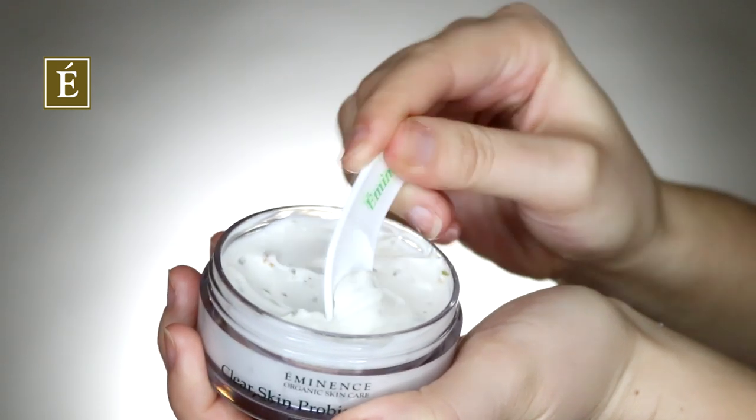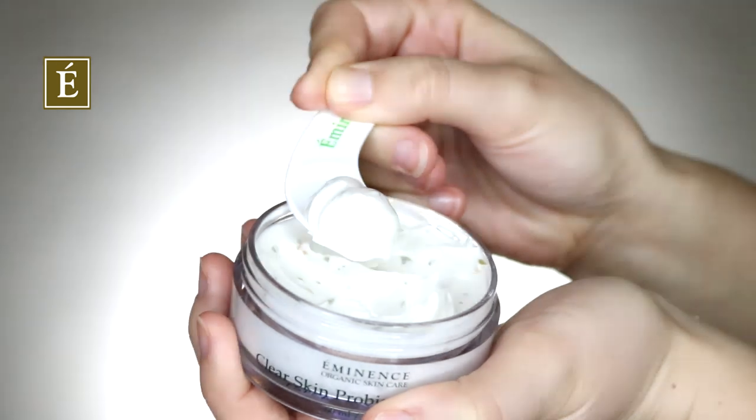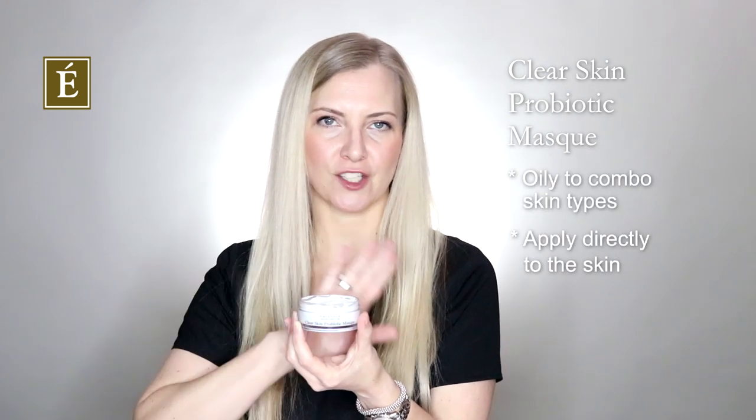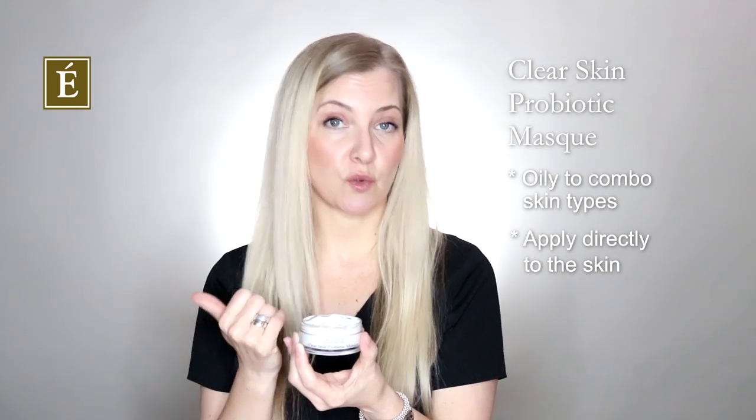What about all the rest of us? Can all skin types and conditions use the clear skin probiotics on their skin? You totally can. So we have our mask — it's a gorgeous mask, and masks are great because they're a bit more universal, so most people can use them. You just need to know how often, when, and whether you can modify it. For oily and combination skin types, straight up apply the Clear Skin Probiotic Mask on the skin, add a little water if you like, then remove with a warm towel.